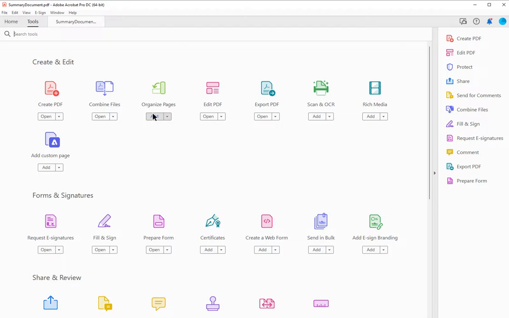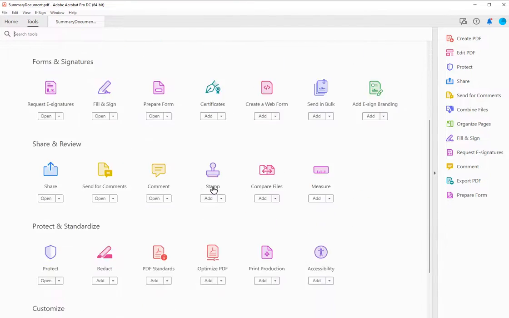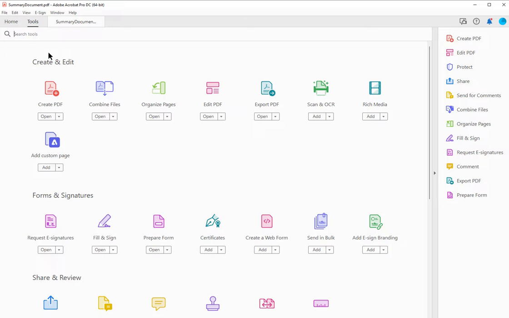But I'm just going to add it again and move it up and put it under Combined Files. So the Tools pane is very, very handy, and we'll be using that a lot. So make sure that your Tools pane looks like this. Add, rearrange, and prepare your Tools pane so it looks like this. Now, if you need to search for a tool, which I don't think you should need to do because the list is quite concise, but if you do need to search for it, you can search using that option in the top left corner.